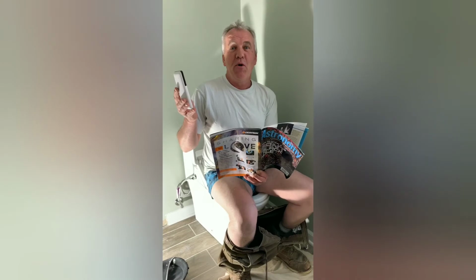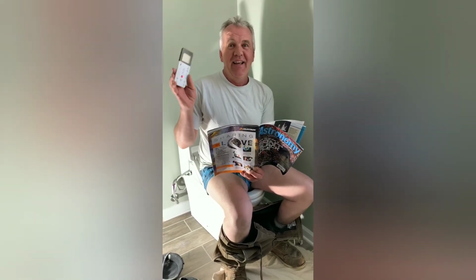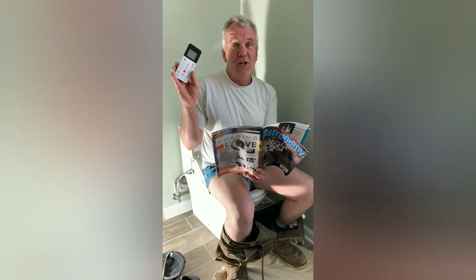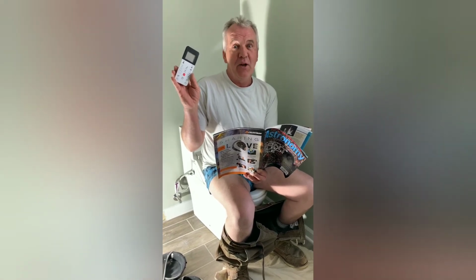My first remote control bidet. I can use the remote to flush the dingleberries down the Lincoln log launcher.